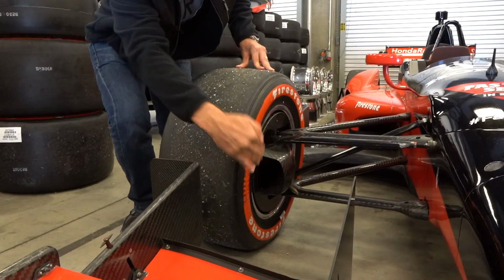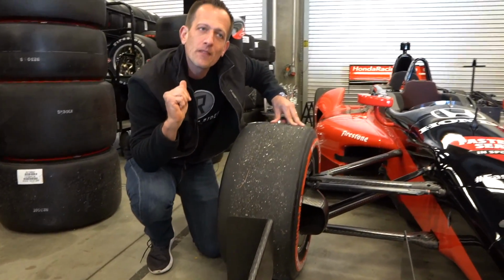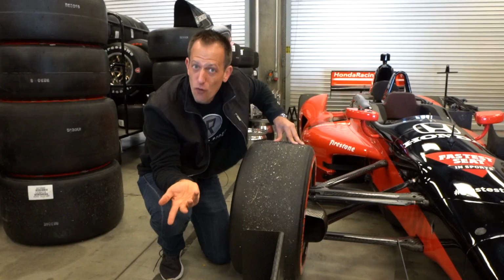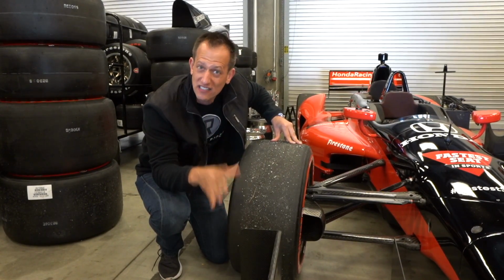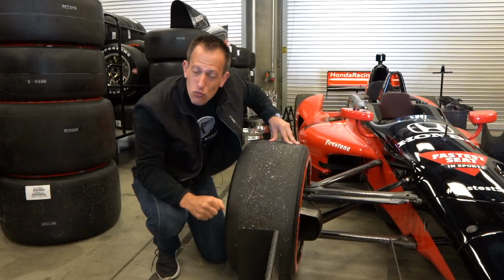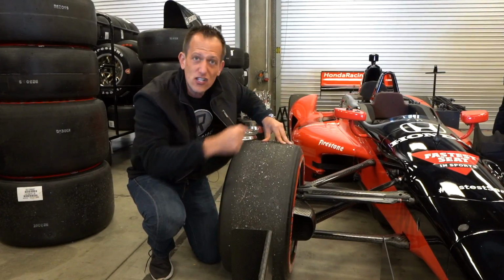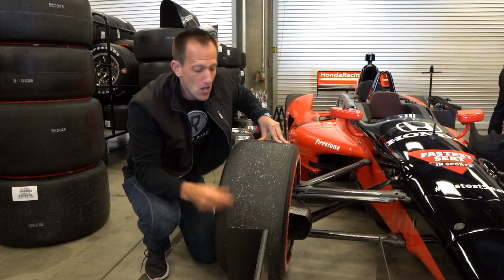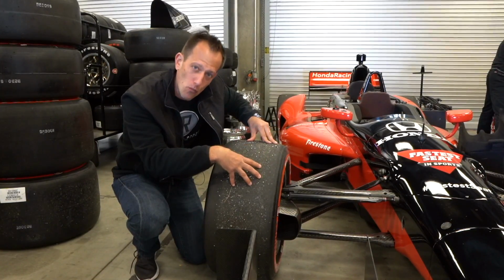On the inside, do you see these ducts here? This is actually gonna help cool your brakes. Whenever you're looking at any type of car, heat can rob your engine of horsepower, but heat is not good on your brakes. It could actually make your brakes less effective. So they try to ram nice cool air onto those rotors to make sure that you could stop every single time. Now, these cars actually race in the rain. So what would happen is that you would take these slicks off and you would put rain tires on.